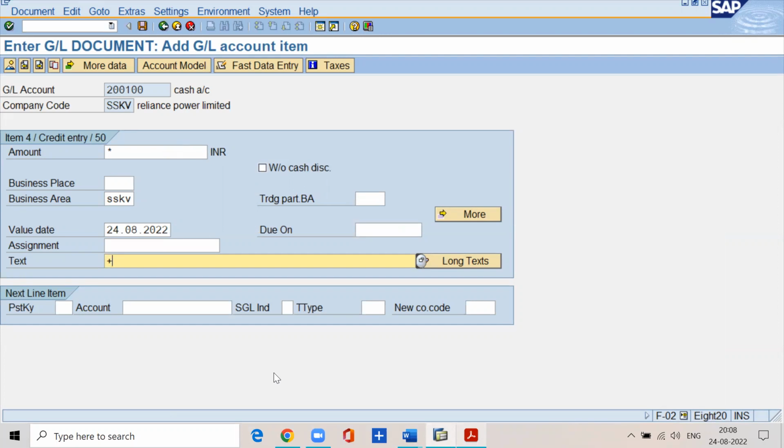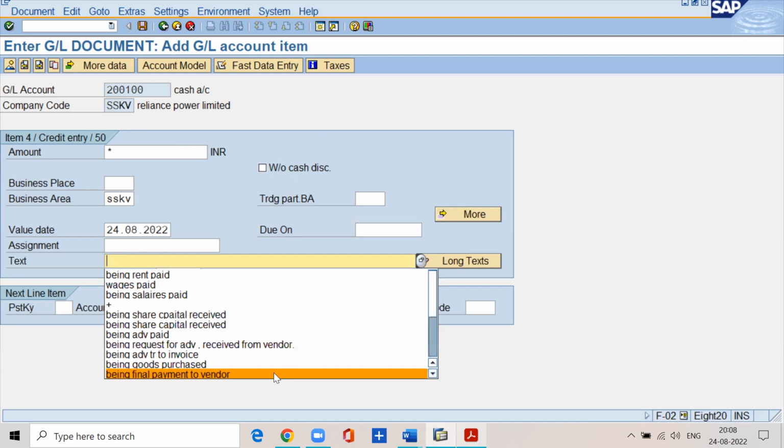Here, if you enter plus, the system will copy the text being rent paid, but it is logically wrong. We are crediting the cash account because of salaries, wages, and rent paid, right? But not only because of rent paid. That's why technically it is possible to enter plus, but logically it is wrong, right?